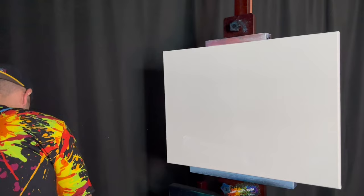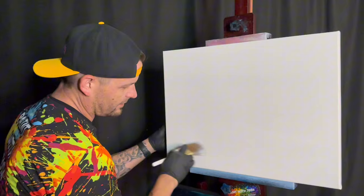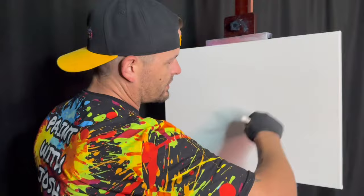And I like to put it in different spots on the canvas. You can grab enough there. Different spots all over the place. And then we can mix it all up and make sure our entire canvas is wet all over the place. That's what we need. We need a wet surface in order to have all of our paints slide and blend and move all over these canvases, right?